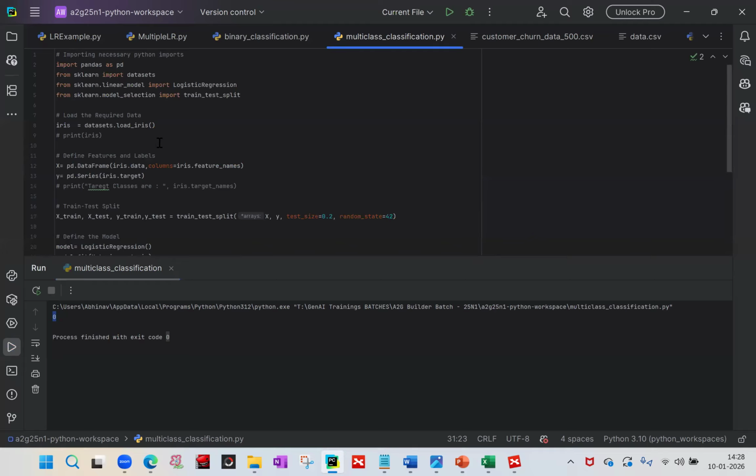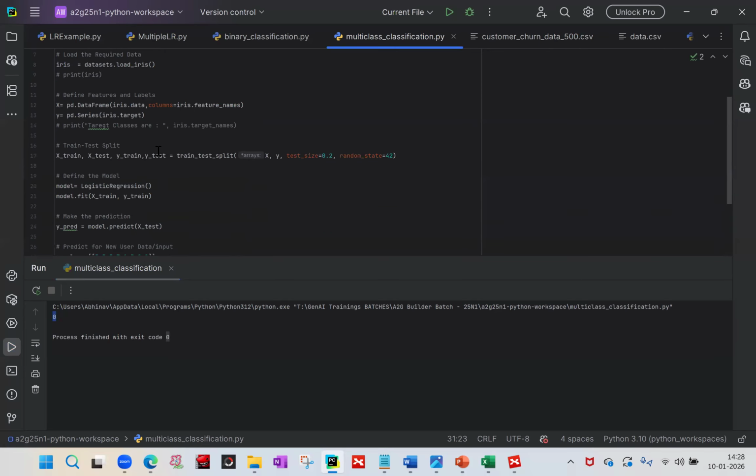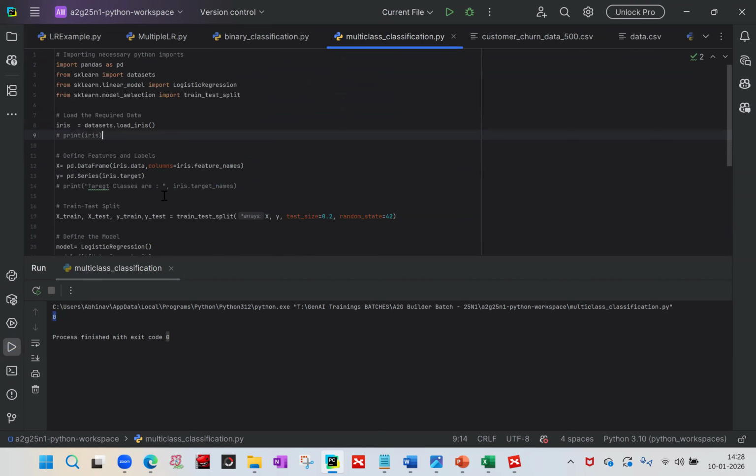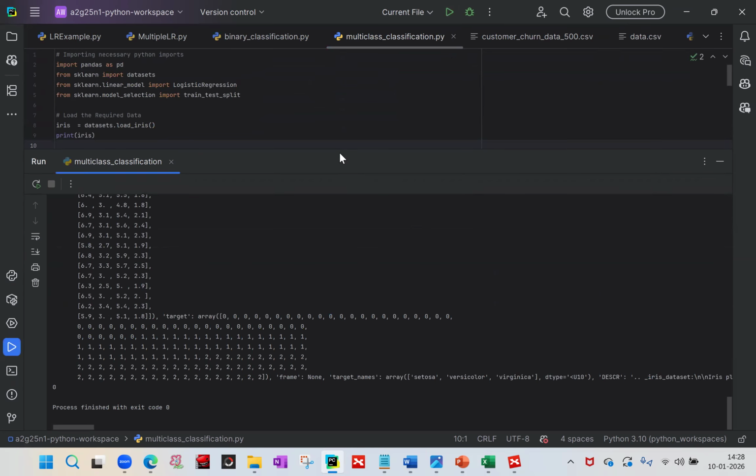The output can be either 0, 1 or 2. Now, if we want to convert this into the actual class, how will we do that? Let me show you again why 0 is Setosa. When I'm printing the data set, here you can see this is an array, a list of length 3.